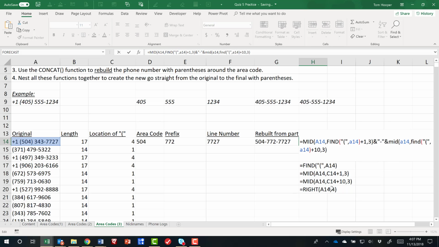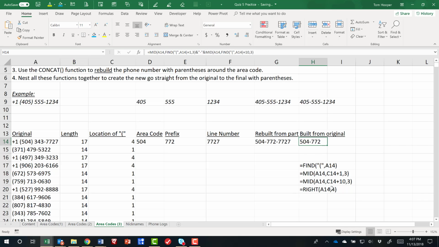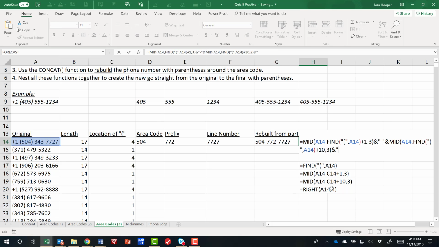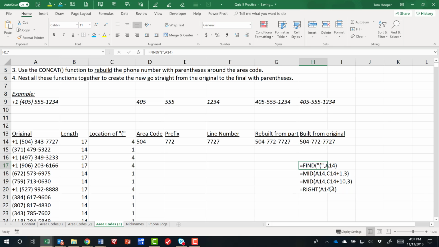Let's check that so far. So far, so good. Ampersand, hyphen, and then finally we just wanted the right 4 characters of A14. We can delete that. If that's easier for you to do it that way, then that's an option.